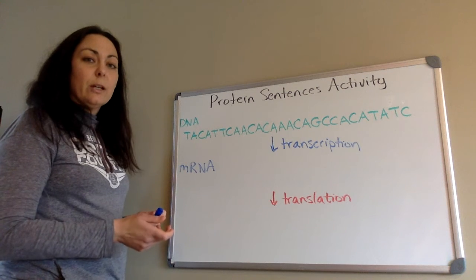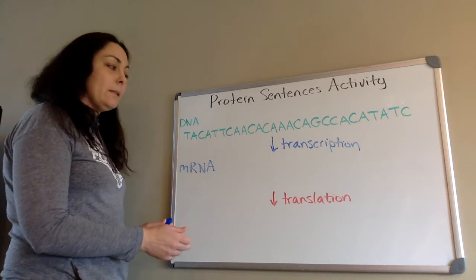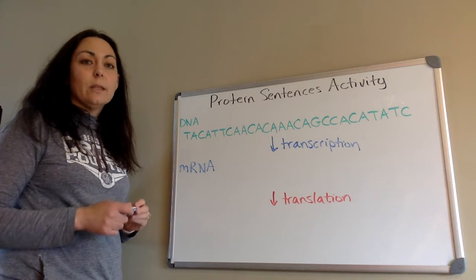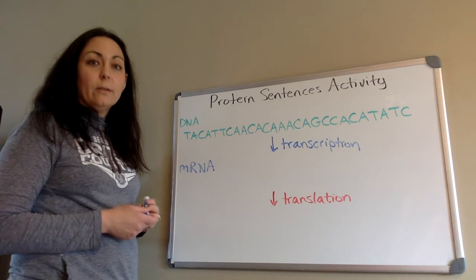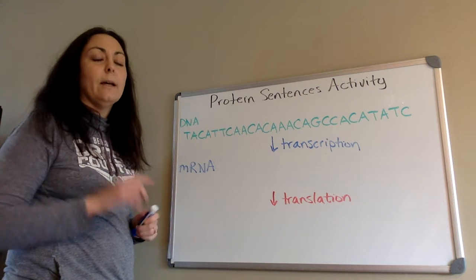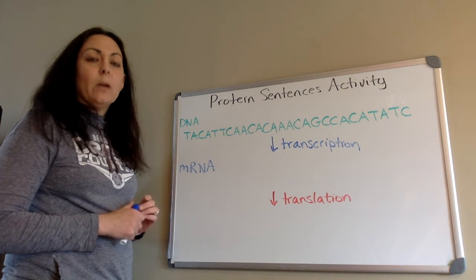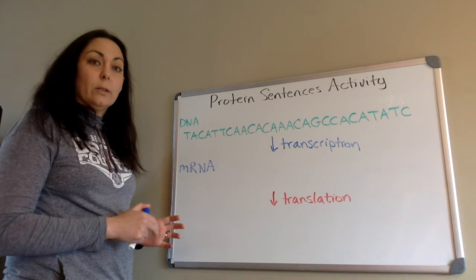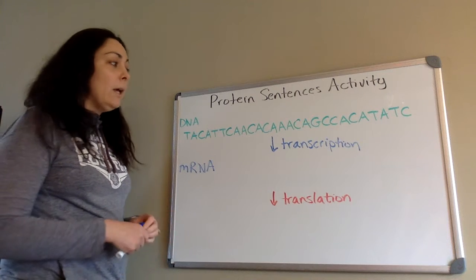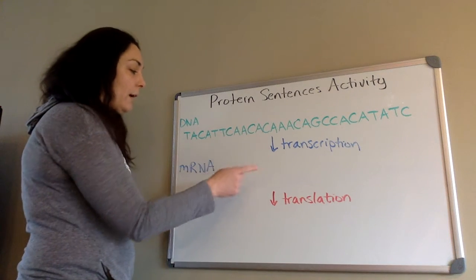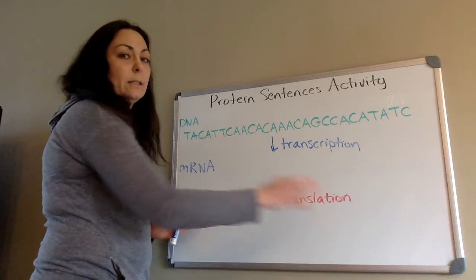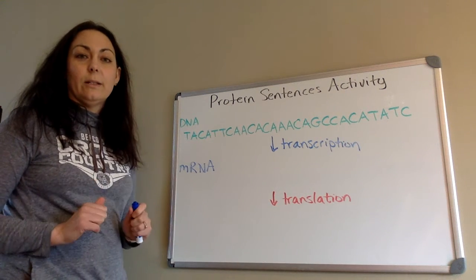Instead of using the genetic code chart to look up the names of amino acids and writing down the names of amino acids here, you're going to use the codon key, which is on the second page of that Google Doc that I gave you in the classroom. We're going to use that to write down words. Every codon is actually going to represent an English word. And therefore, if you transcribe the DNA into mRNA correctly, you should end up with a sentence that makes sense. That's how you're going to know you did it correctly.